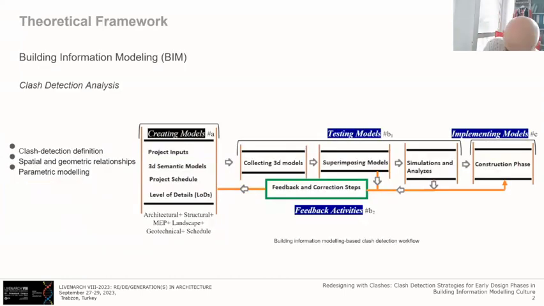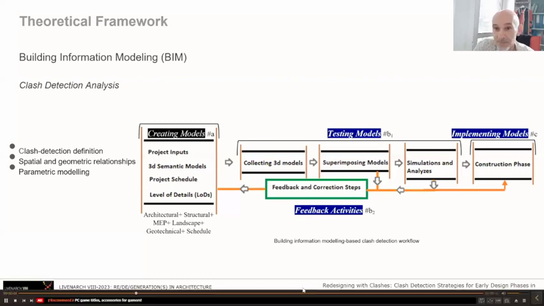Didem Bayram asserts that clash detection procedures utilize either rule-based or geometry-based algorithms to analyze the model and recognize probable conflicts. Transferring digital models of the same building from different disciplines to a common environment and computing their spatial and geometric relationships in terms of intersections and 3D proximity constitutes clash detection. Also, clash detection, a parametric modeling technique that evaluates the proximity of 3D constituents in a model, can be performed by standalone BIM tools.